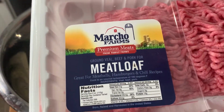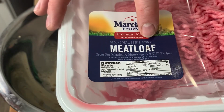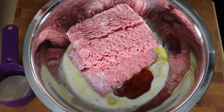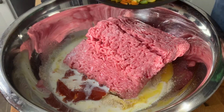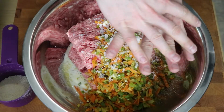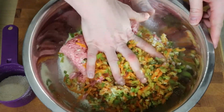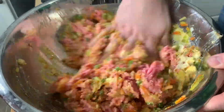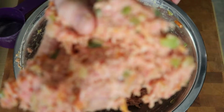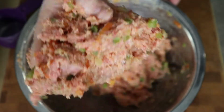And I'm using a meatloaf mix, which, as you all know, I'm very fond of, but you could always use beef, pork, veal, any combination thereof. I'm putting 2 pounds in, followed by about a 1/4 cup of milk, maybe closer to a 1/2 cup, and all of those vegetables. Your best tools here are your clean hands, so just roll up your sleeves and get in there and thoroughly mix all of this together until it is homogeneous. Now, at this point, it's not going to look that pretty, but as long as everything is evenly distributed and it just holds together, you've got yourself a meatloaf.